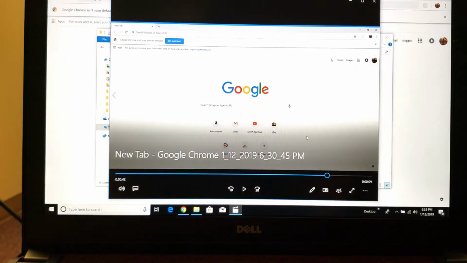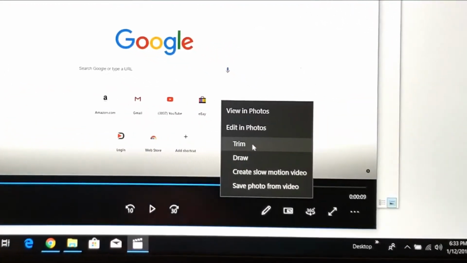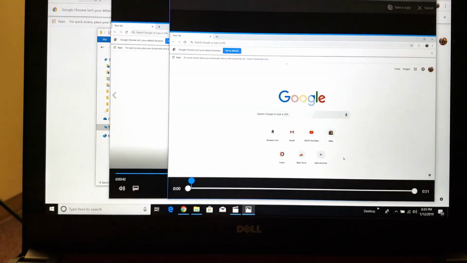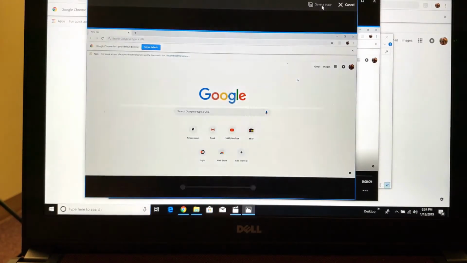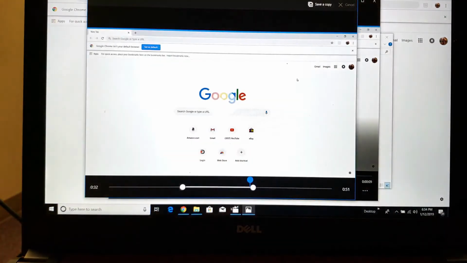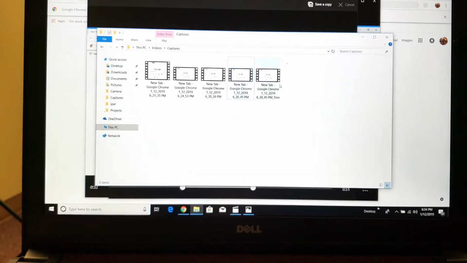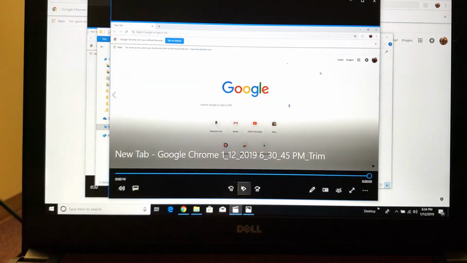Another thing is too, you can actually edit it right through this window here a little bit. You can do very basic stuff. So if I click on this little pencil here, I can do a trim for instance. If I wanted to trim out the beginning, I can move it. And if I wanted to trim the ending, I can just go ahead and move it. And then I can just save it as an additional copy right there. And then once I save that, it goes into the same captures folder. So if I go back in my folder here, and here's the last one, the saved one with the trim that I just made. That one's only like 15 seconds long.